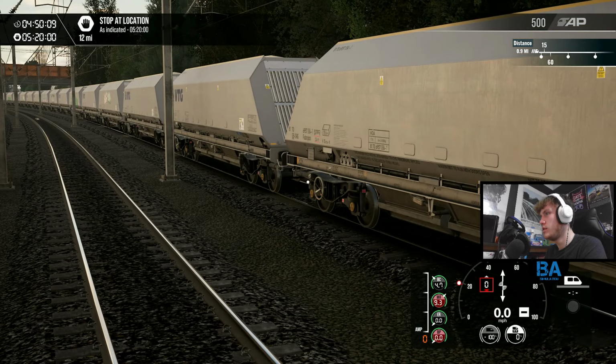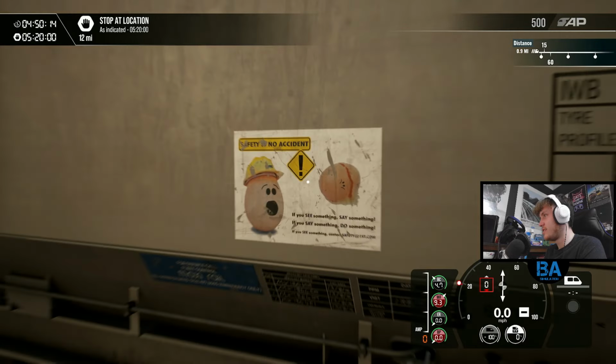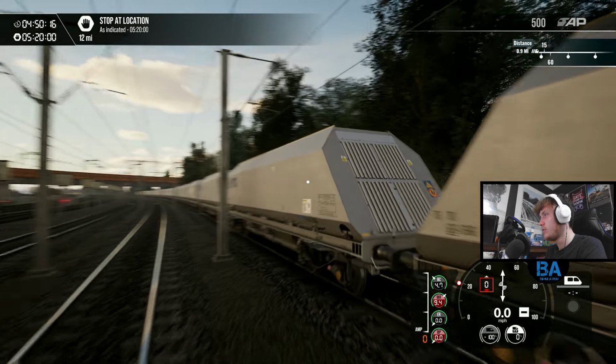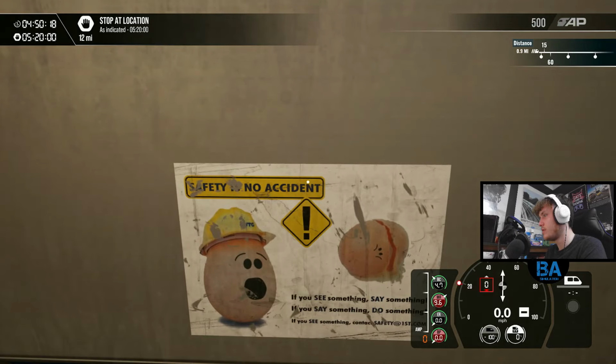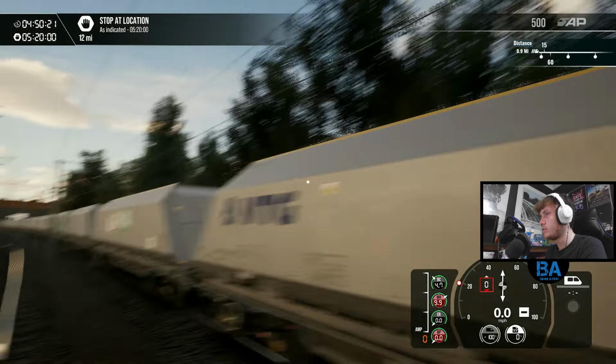Was that on all of them? Have I just not noticed that? Safety, no accident. Was that on the other ones? Maybe it was on the other ones. I feel like I would have seen it if it was. Or maybe it's only on... No, it is on these ones as well. I don't know if that was on the other ones. Probably. But yeah, we've got the HOA wagons.